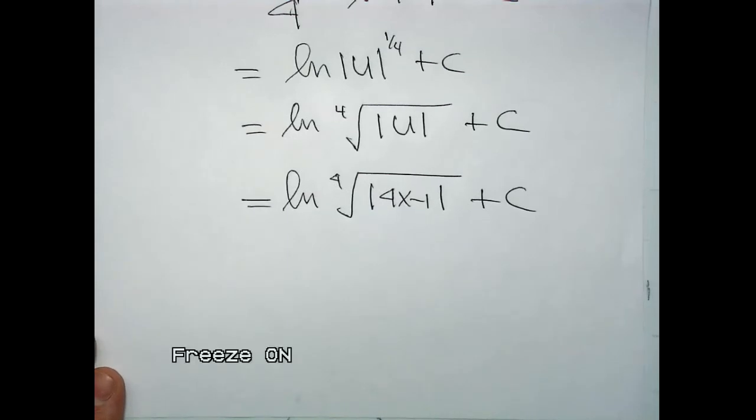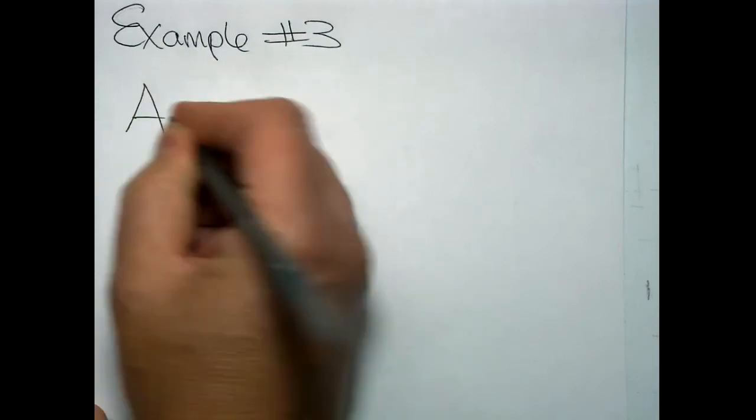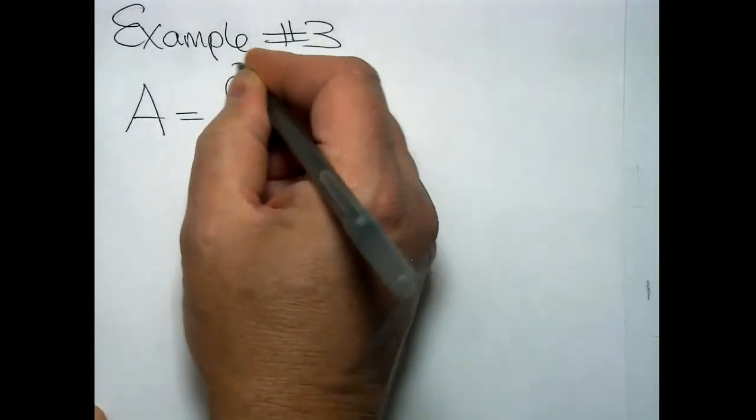Okay, so let's take a look at a problem where we actually take advantage of this to find the area beneath the curve. And I'm going to look at example 3 in the book. Example 3 asks you to find the area from 0 to 3 on this unusual curve.